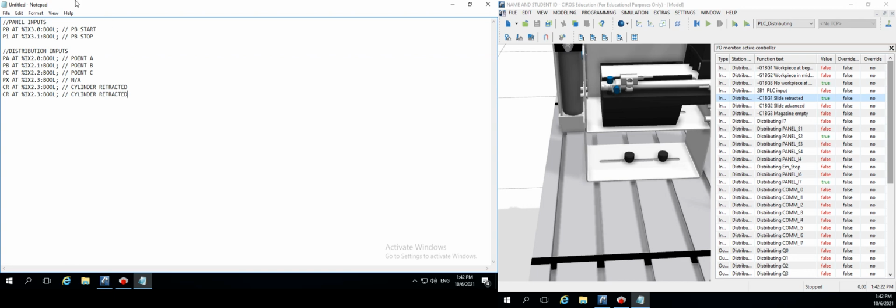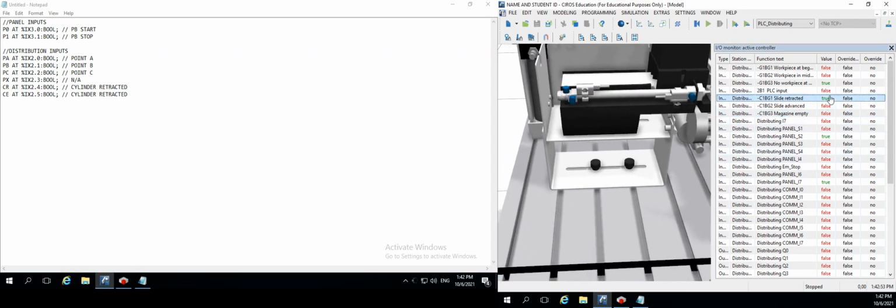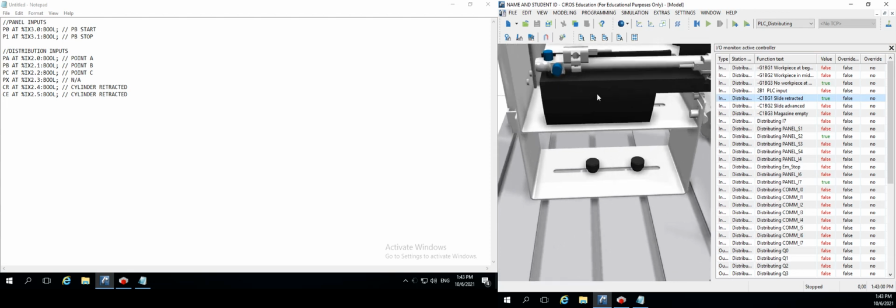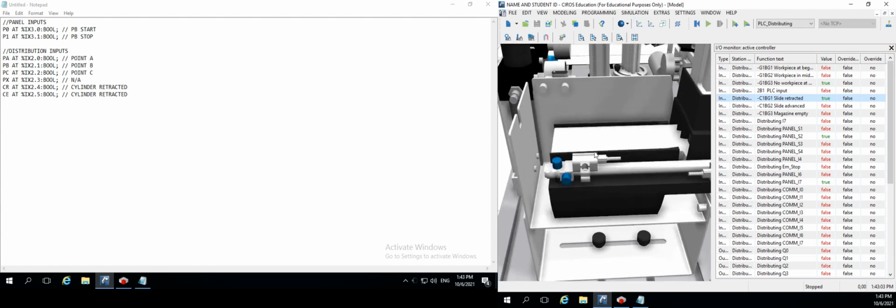All right, and now do not forget the address writing. It's very imperative to always remember them. Right now we have the 2.5, and then the cylinder extended, as you can see there, cylinder extended like this. Right, and then the last one is just to say the magazine is empty. And this one is activated, the cylinder rod is here. This is the actual sensor that picks up the signal here. So that's the one that tells us that the cylinder is retracted.